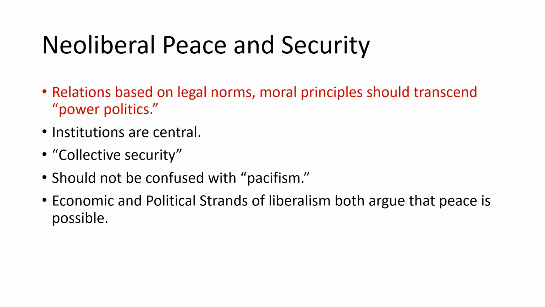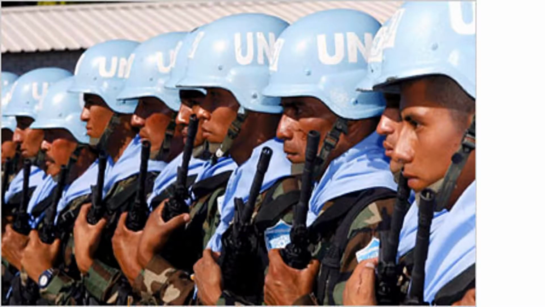First, relations based on legal norms and moral principles should transcend power politics. A good example for that would be peacekeeping missions and their role in international politics. UN-sanctioned peacekeeping missions, which are often associated with being a major part of Canadian history and Canadian foreign policy, represent an inherent ethical move by the global community to intervene in security conflicts inside states, to provide buffer zones or a period to cool off between the warring parties.